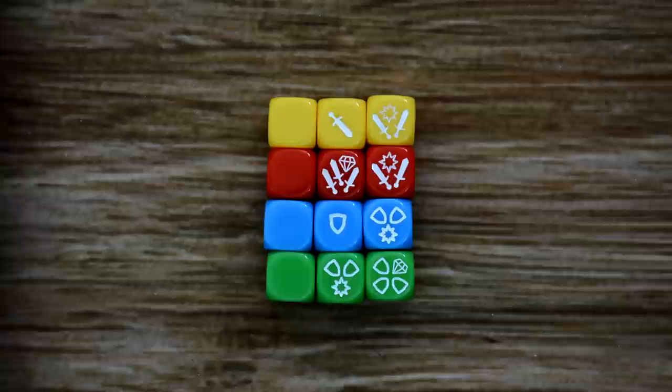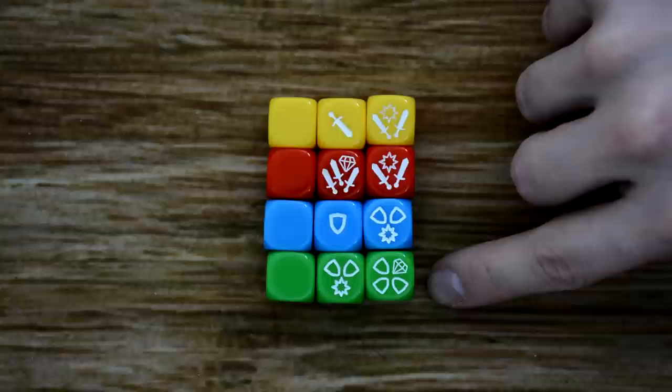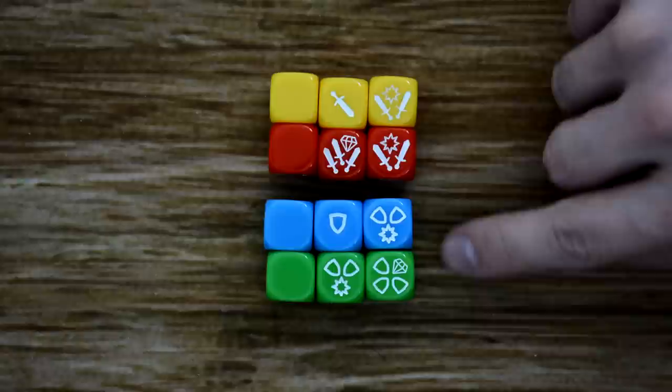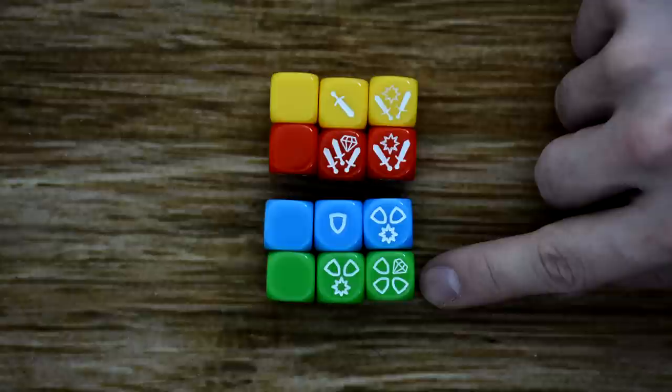There are four different color dice in Massive Darkness. You have yellow, red, blue, and green. These dice are broken into two groups. You have the attack group, which are the yellow dice being the light attack, and the red dice being heavy attack, and the defensive group, with the blue dice being the light defense, and green dice being heavy defense.